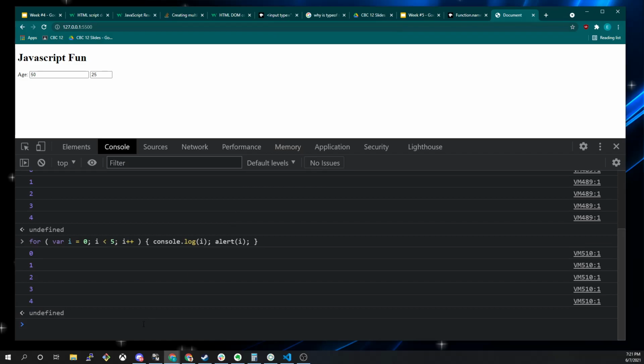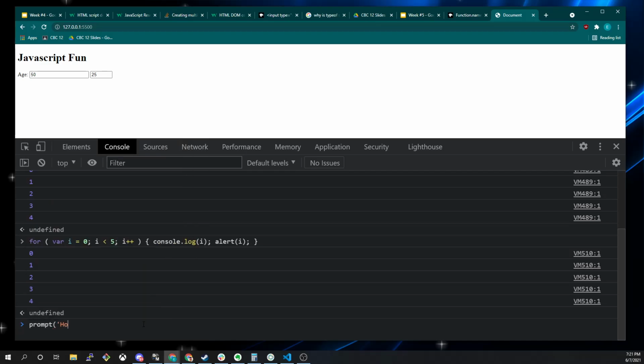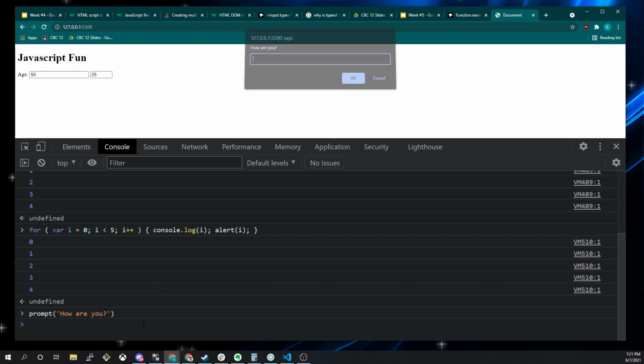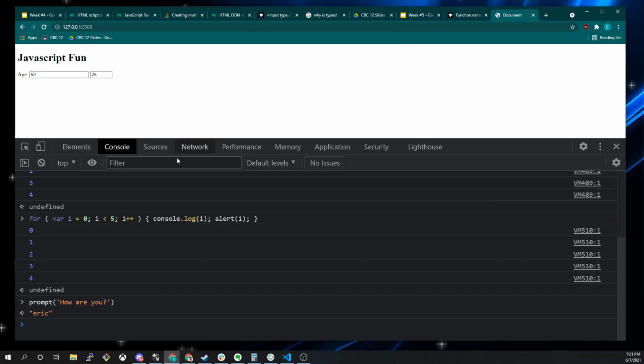The other one that we want to take a look at is called prompt. So prompt, and I say, how are you? It's going to use an alert, but it's going to let us put in input. So I can put in Eric. And the return of that prompt function is something that we can capture. It's going to return this back to us.